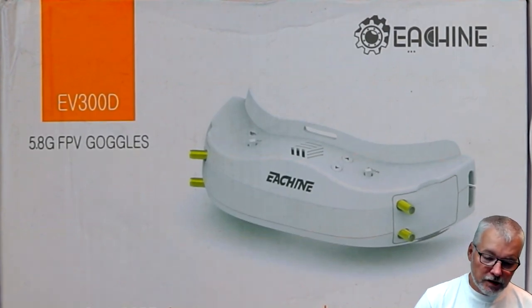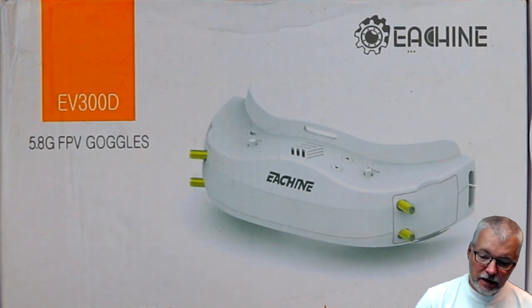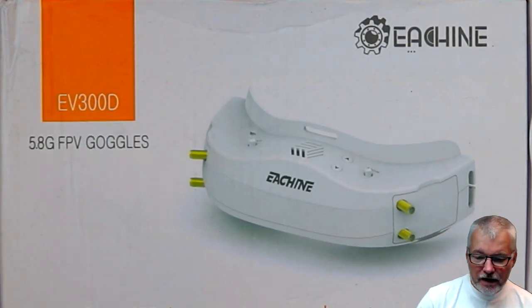To start with, I want to explain to you what FPV is, if you don't already know, and also what are the components of an FPV system and how they really don't tie into the other parts that people may expect that they do with remote controlled models, whether they be boats, cars, planes, quadcopters. I guess they're a kind of plane. Anyway, it's really a completely separate system to that. And also, there is a lot of misnomer around about what the different resolutions are and what you can expect to actually see through a pair of FPV goggles or at least a remote screen from whatever you're putting yourself into.